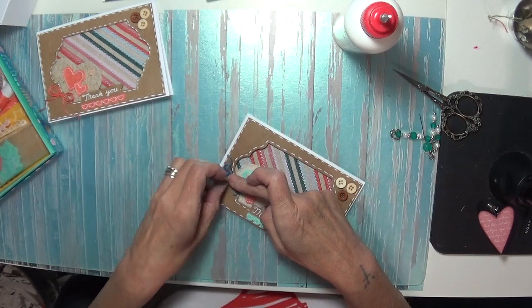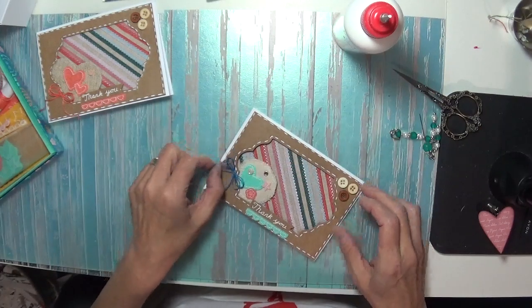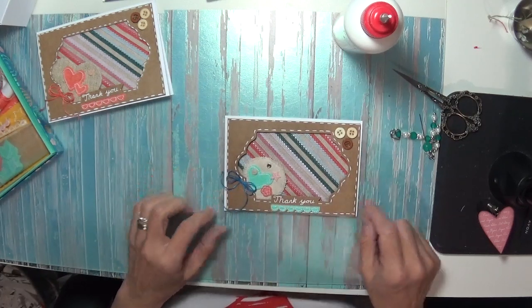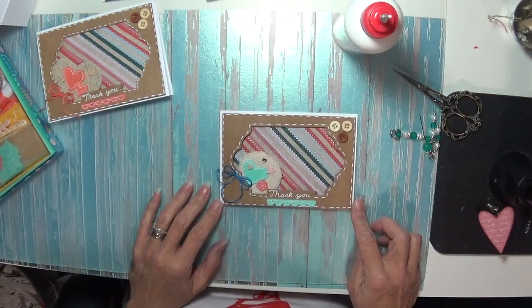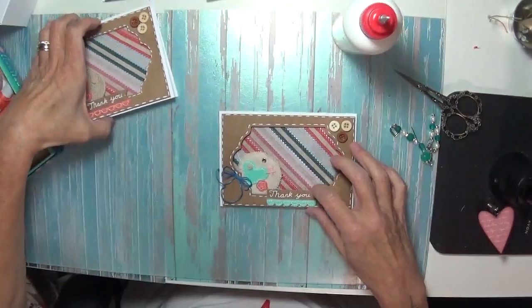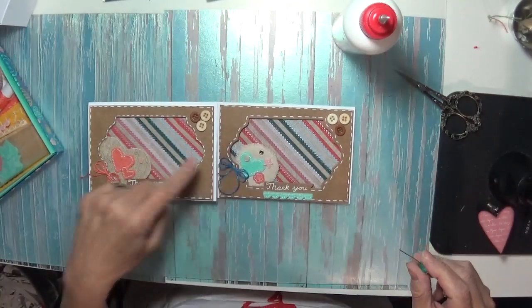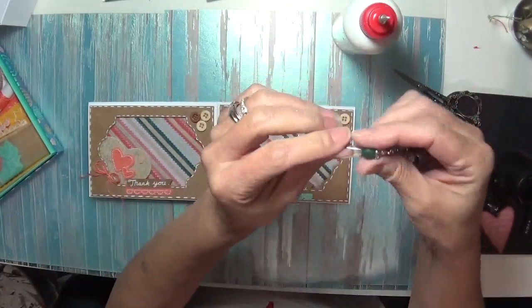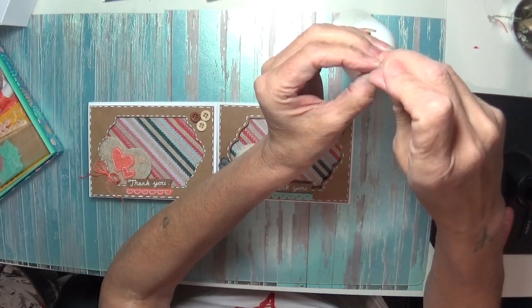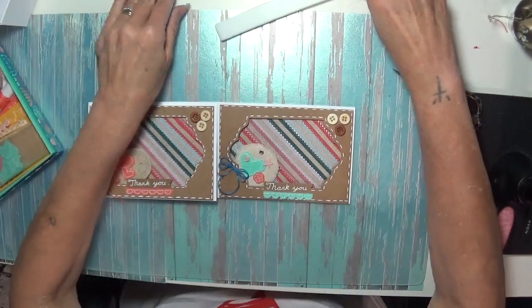If I can get this one to do it again. Yay, that's better. How sweet is that? I love it! Love it. Do you like it? I think they are just the cutest things ever. And I would have loved that, them ribbons in every colour. Please. Wouldn't we all? But there you go. There is my cute, cute, cute Evan ribbon card.